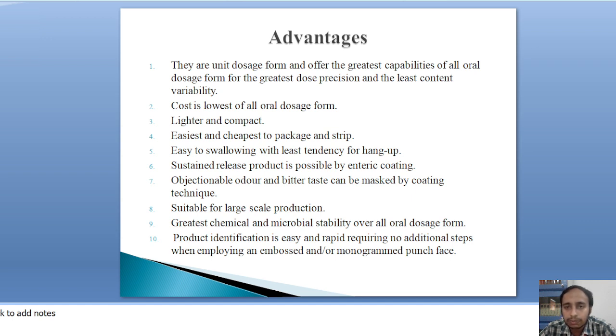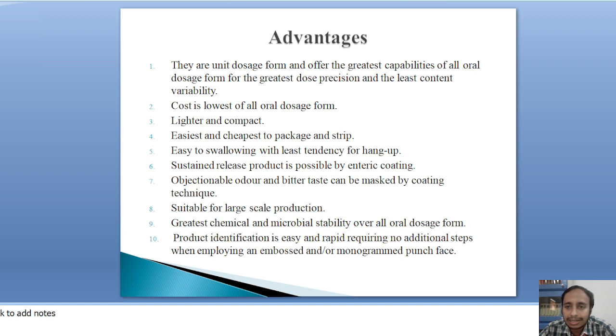So the advantages of the tablets are, it is a unit dosage form and it offers great stability, the greatest capabilities for the oral dosage form, and it has good precision. Good precision means if I am adding 500 mg, it will provide 500 mg API. If I am adding 200 mg, it will give 200 mg API. And the least content variability, that means there will be no change of strength or concentration. Strength comes from the concentration. If I change the concentration, the strength will be different.